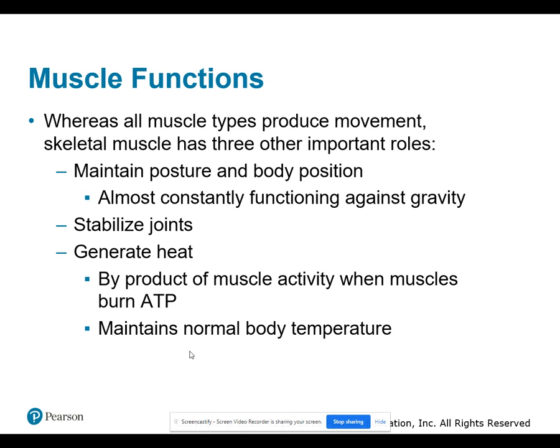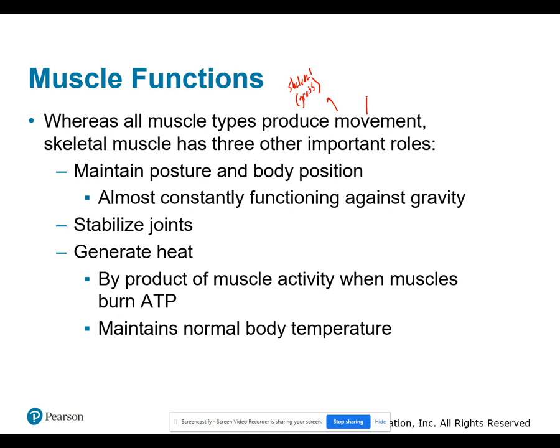Before we head off, we're going to talk about a few functions of the muscular system, of muscles in general, because just like describing the types, we have to talk about the functions. All muscle types produce some type of movement, but you have to know that they each produce a different type of movement. Skeletal muscles are going to be your gross movements. That means running, walking, jumping, smiling, so your facial structures, or frowning.